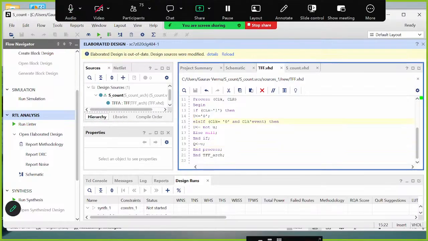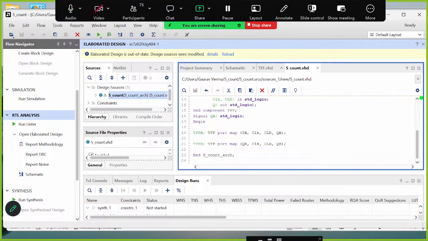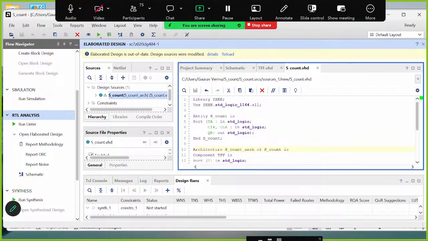Okay, we have made the changes, right? Rest of the things are the same. There is no error. Okay, now run the simulation and check it out.